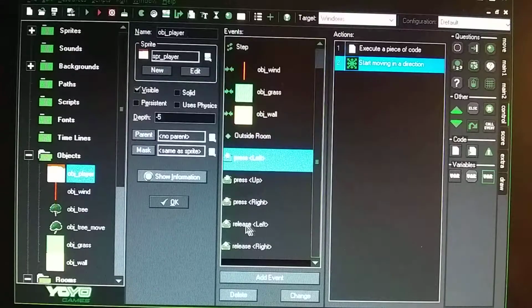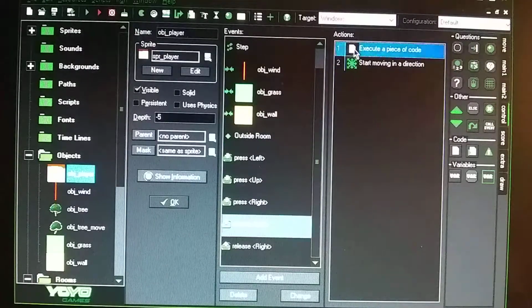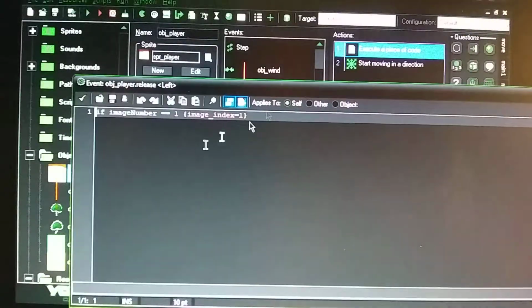And the same thing with the release left, the same thing happens. If image_number == 1 { image_index = 1; } So he's going to go in the left position, which is image 1.